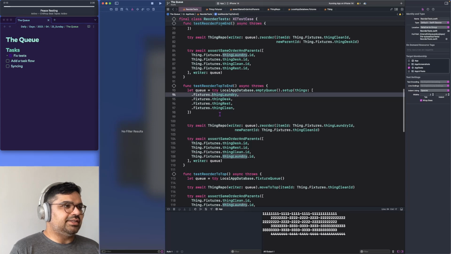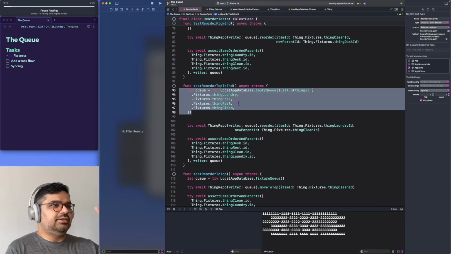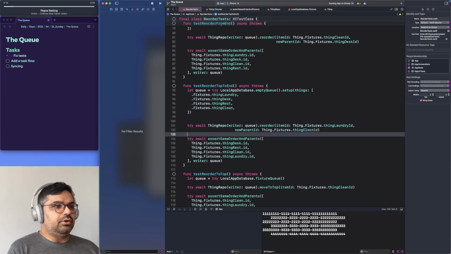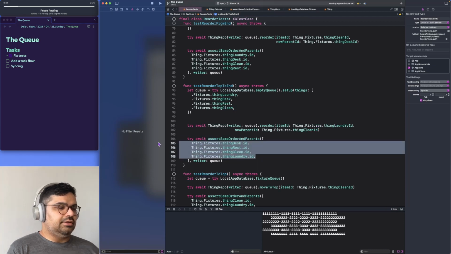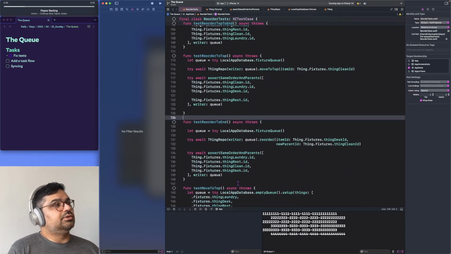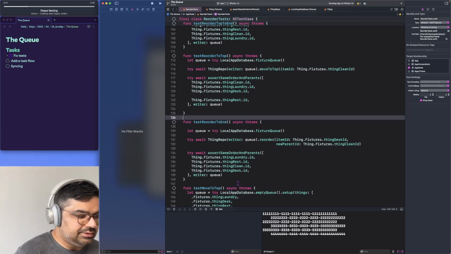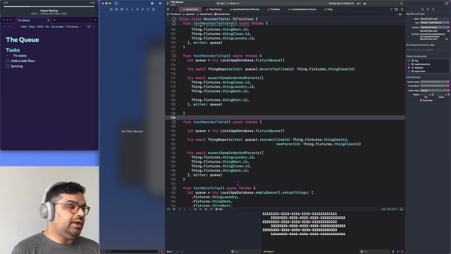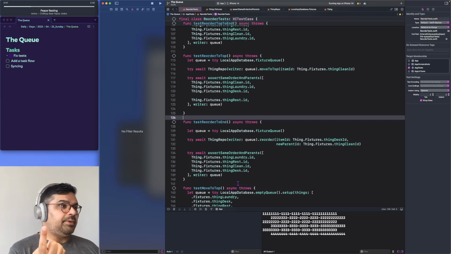But I guess the idea is that if the database is set up like this, and then I say reorder, move laundry down so that it's at the end, then the database should look like this. And it's a way to make sure that all the logic that I think is going to happen happens, and I can have multiple cases. So it saves a lot of time doing manual testing, as you can just run all the tests and confidently know that when I refactor something, the compiler will tell me or the test will tell me that there's something I still need to do differently.